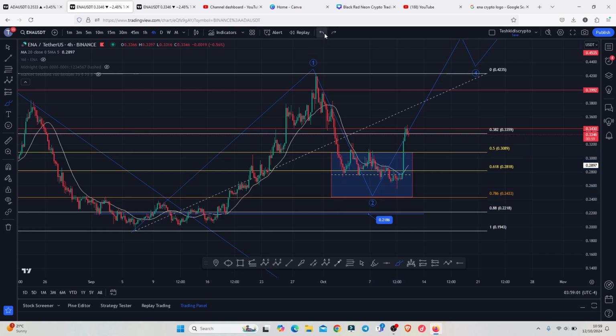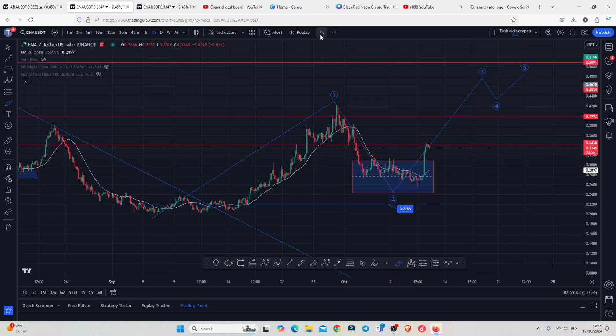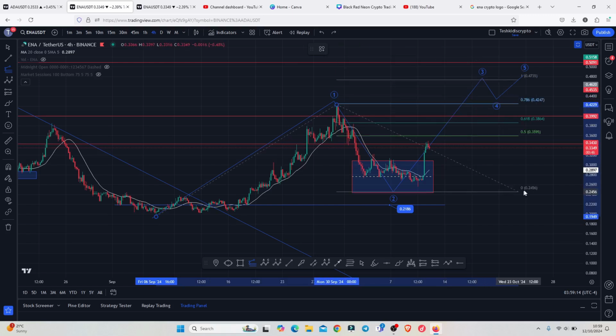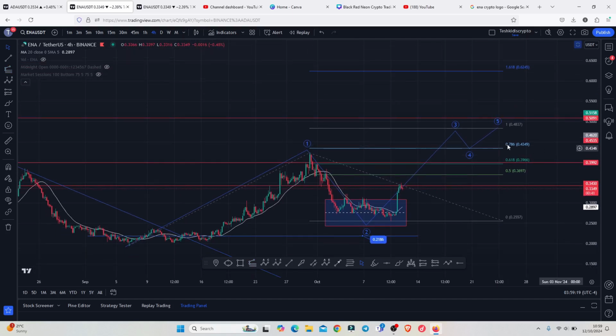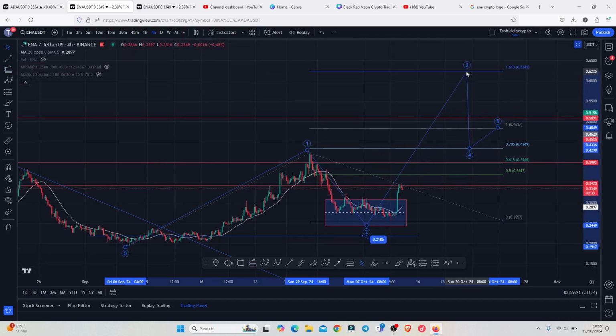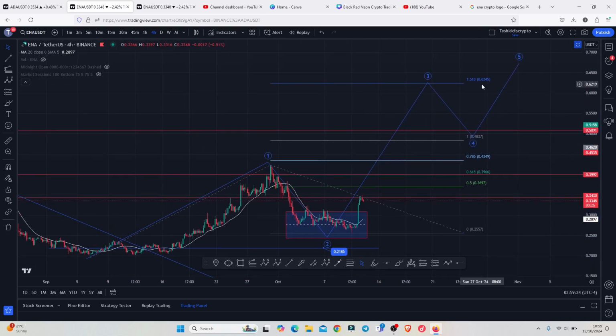as the start of an impulsive additive count 3, whose minimum target areas can be given by connecting the trend-based Fibonacci from the low of the first wave to the high of this additive count 1, then dragging the fibs to the low of the second wave, giving me a minimum target area for the third wave at the fib level 1.618, and that is above the 0.6245. Then once we peak in that additive count 3, I will be expecting a pullback in a wave 4, then continue pushing even higher in that additive count 5, possibly getting us back above the dollar mark.